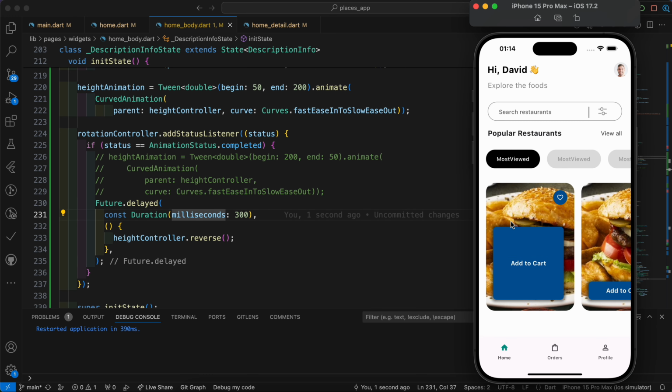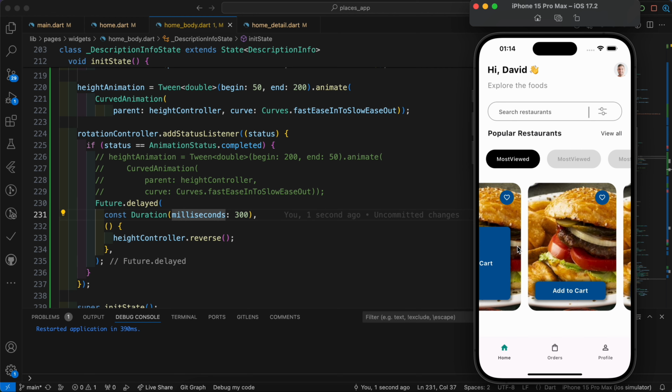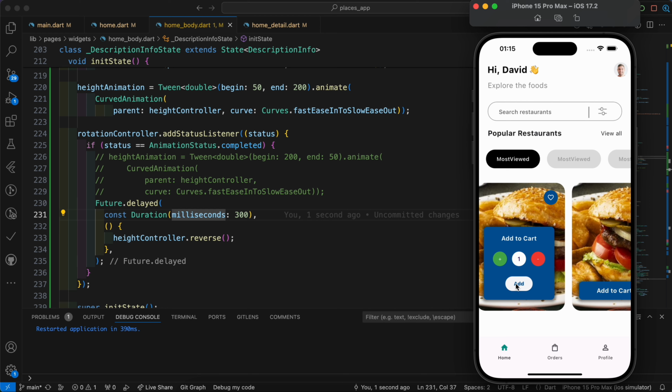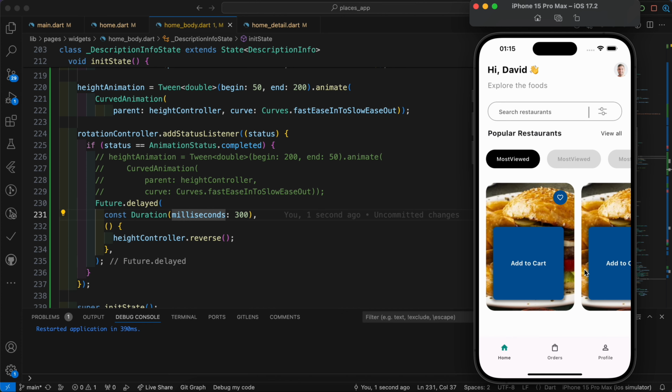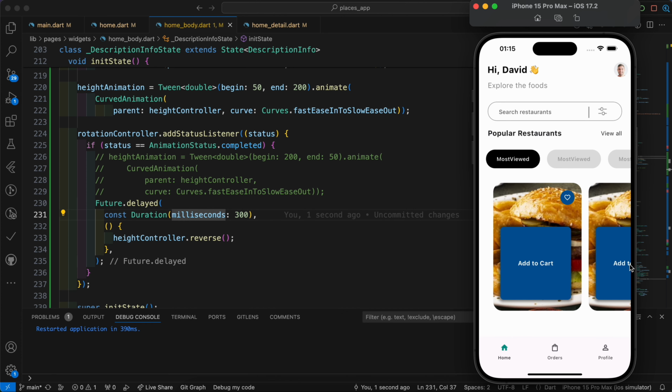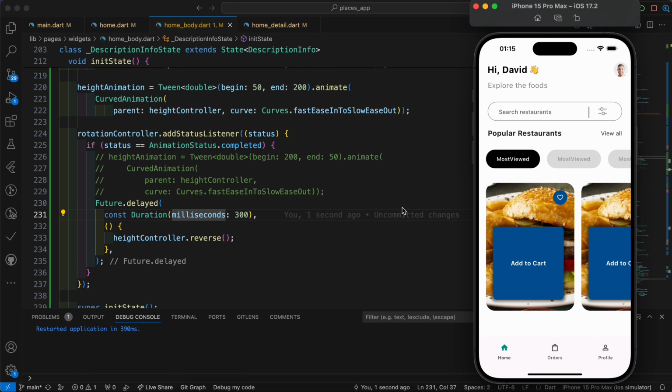So after the animation is done, as you see, there is no any buttons right over here. But if I click to another element, you will see that there are buttons. So for example, if I click to this add, animation is working, but second time there is no any buttons. But for this element, we can get the buttons. So why is that happening?